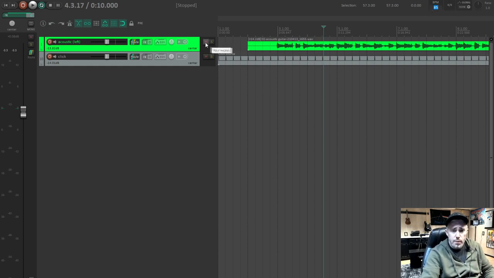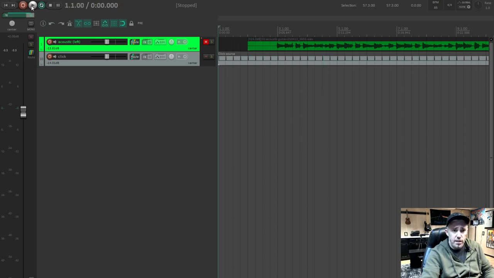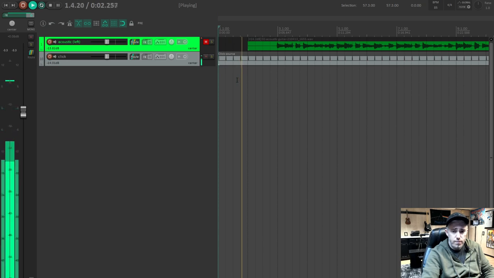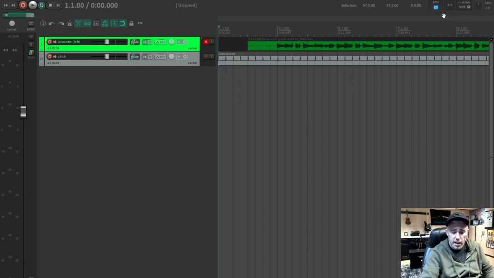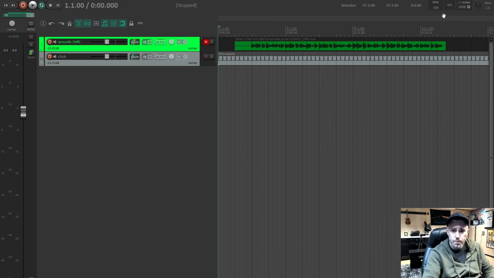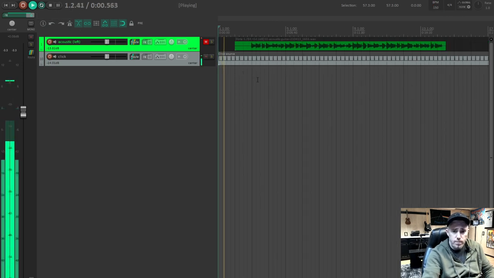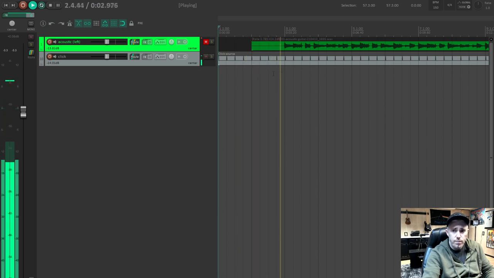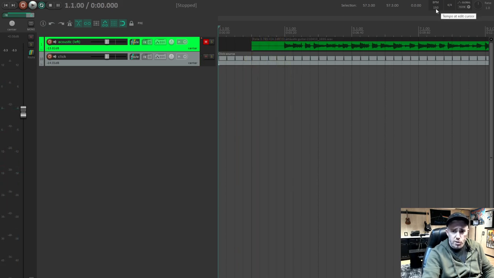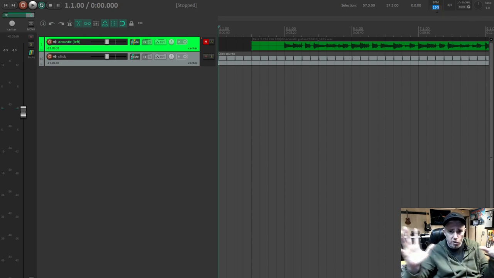Let me mute this real quick. This is what an 85 BPM click track sounds like. If I wanted to adjust this click track, I could set, say, 150 or something. It's going to sound like this. Just by changing the tempo up here, the whole grid shifts, and it's going to change the click track. All the MIDI instruments that we're going to be adding are all going to adjust themselves to this click speed. So let me put it back to 85.